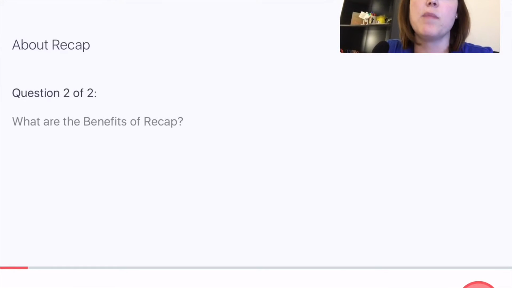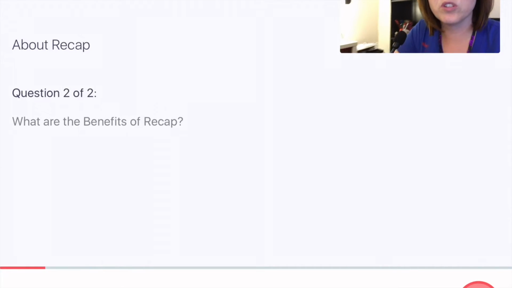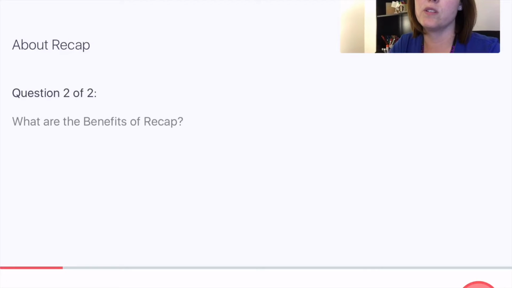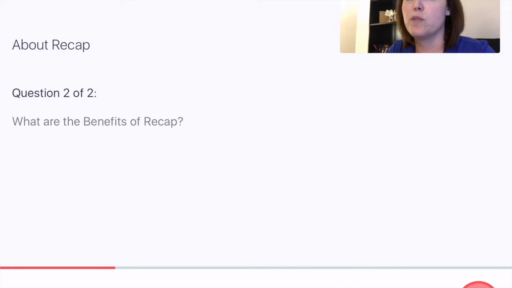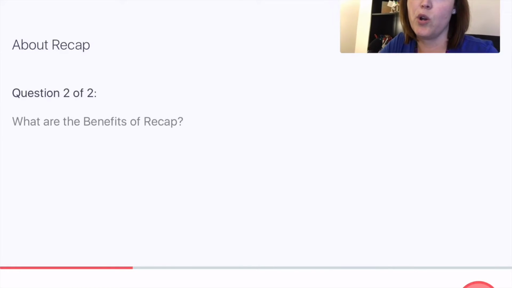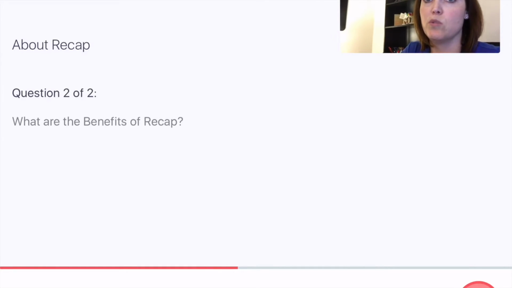It's a great, powerful formative assessment tool just for looking back and doing reflections as a kid and seeing how the year has progressed and what learning they've gained, and for you as a teacher to be able to look back and see that student growth. The other awesome factor that you can tell when you're in your dashboard is you can allow the whole class to see each other's videos, or you can keep those videos private between student and teacher, which is also nice if you have students who are shy.